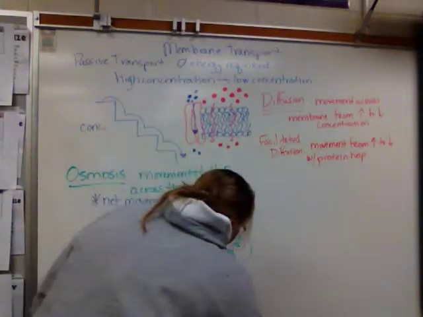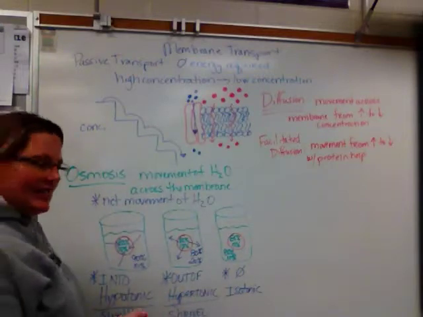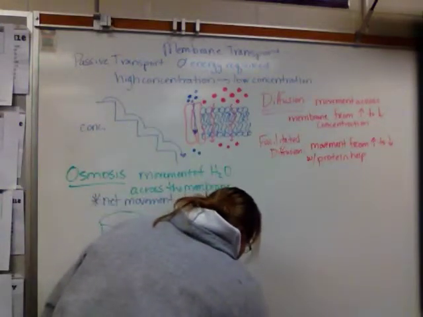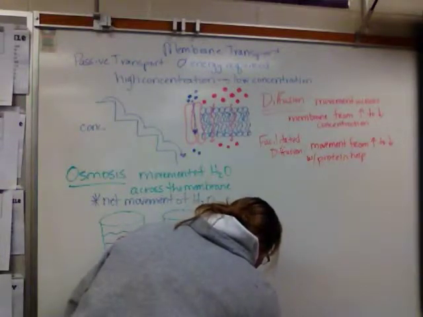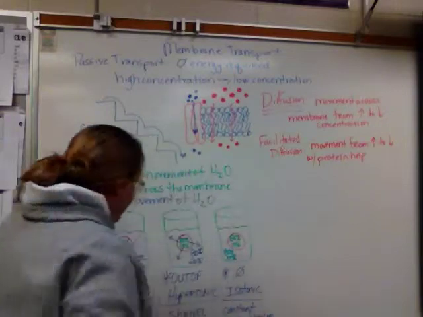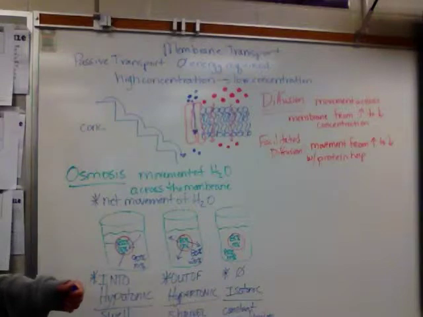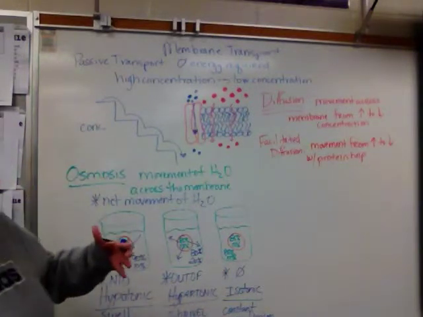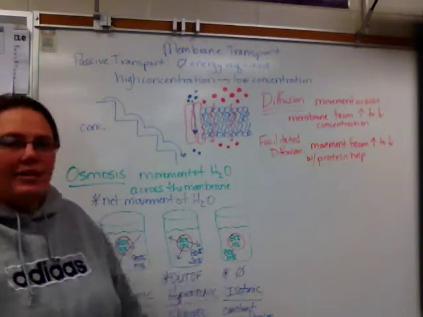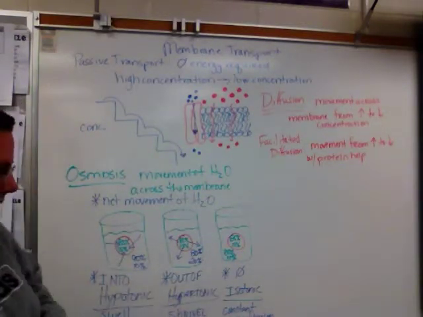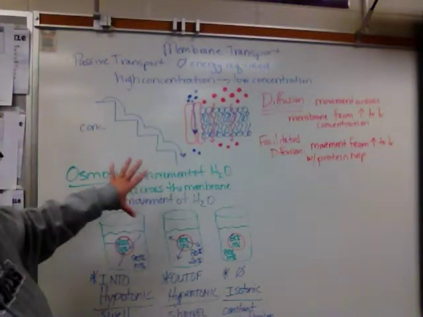Okay, we call this situation isotonic, and so you're going to see the cell be at a constant equilibrium. Okay, so with hypotonic, we're going to have water move into the cell until we reach equilibrium, or worse if we are in an extreme situation. Hypertonic, it's going to leave until it reaches equilibrium. At an isotonic solution, it's going to be at equilibrium. Okay, so that is all passive transport.